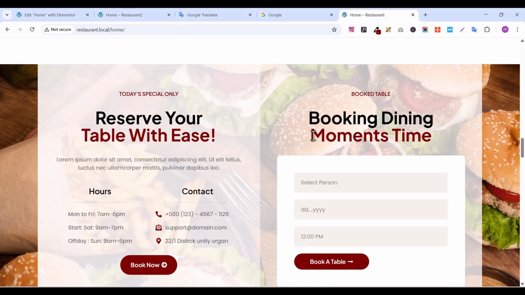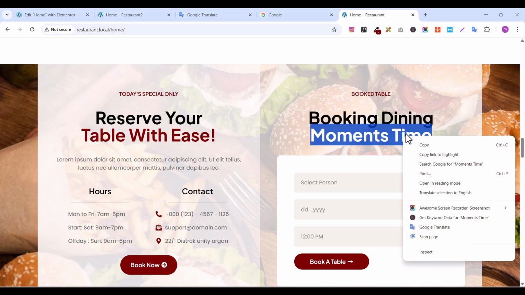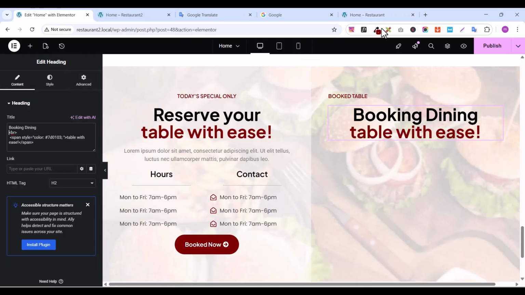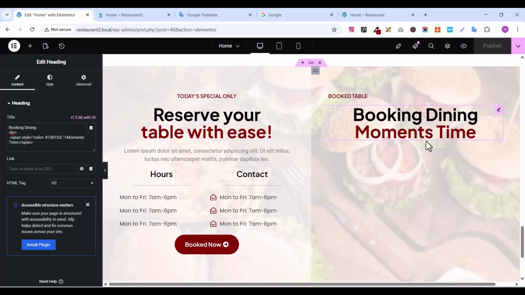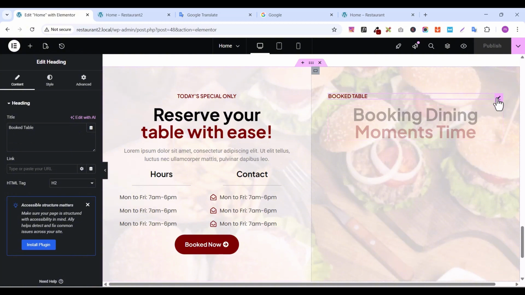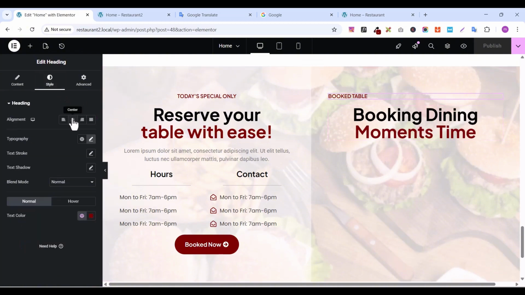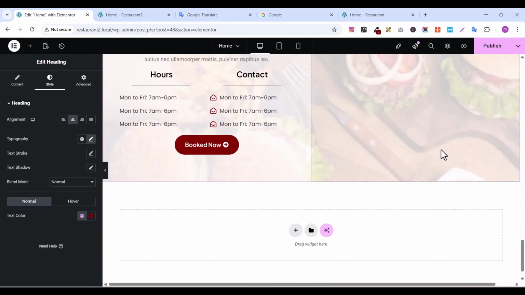Back to our working environment. Copy this text from here. This is our reference site rather. So this is our working environment. So let's paste it here and paste it like this. Publish it. So we have to add a container. So let's go here back to our working environment, but let's center this. Okay, so we can center this text. Click on this text, go to style and center this one like this, right?